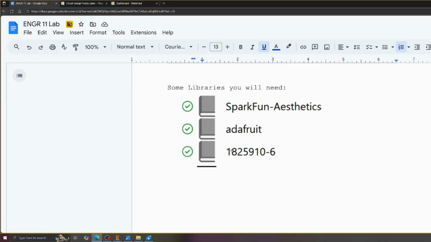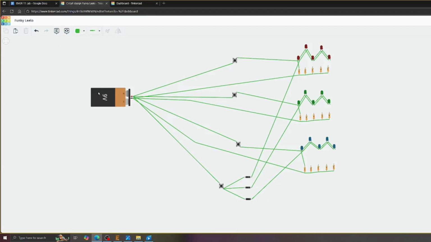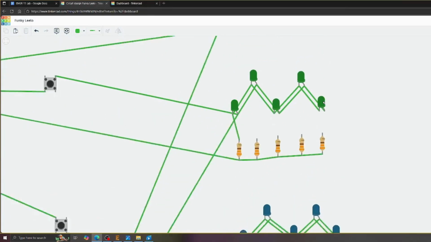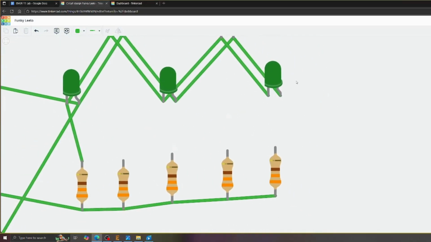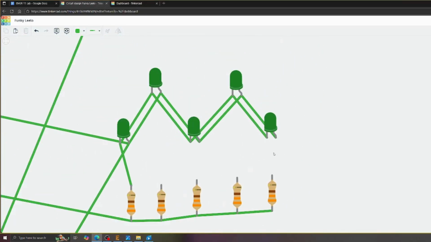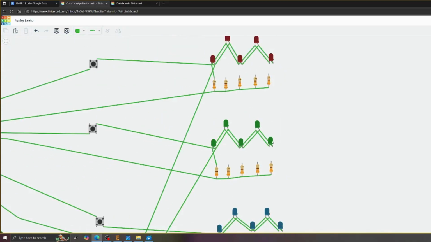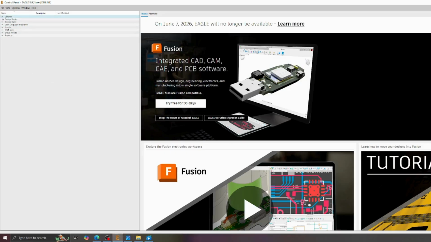So if you were to use a component in Eagle, for example, let's say we go back to our Tinkercad, and we have an LED, and it has a specific diameter, a specific sizing. If you were to go to DigiKey and download a footprint or the library, it would be the exact shape and size that you would need in Eagle, and you could easily purchase it and it'll fit your PCB board. But anyway, back to Eagle.